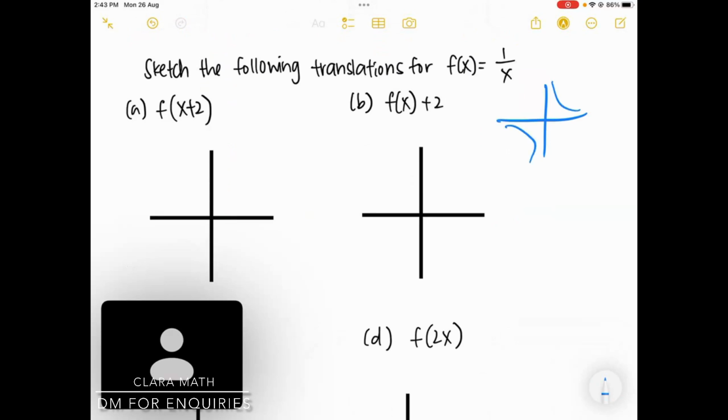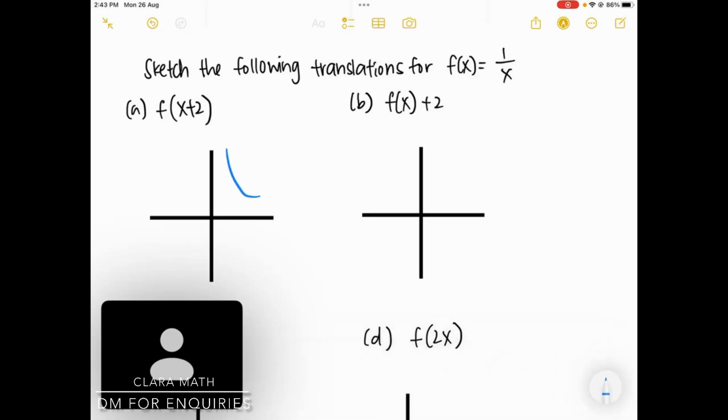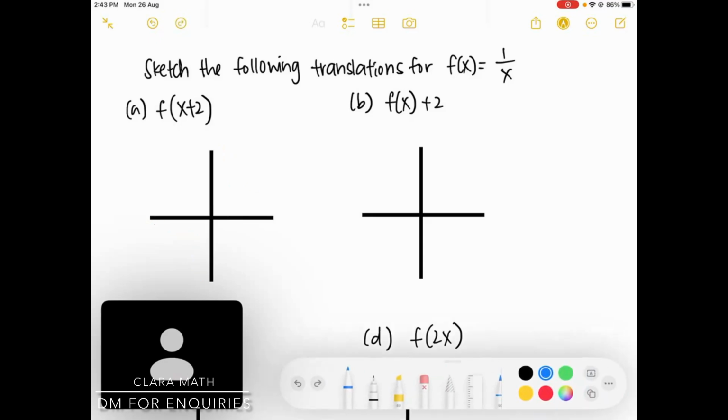Okay, so now for this 1 over x graph, we know that 1 over x graph looks like that. Okay, but then I want to do a translation for this x plus 2. That means the x value plus 2, meaning we always do the opposite for the x value. So if it's a plus 2 there in the bracket, it means I have to minus 2 in reality on the curve. That means normally it's like this. This is the 1 over x, right? But then I have to move to the left now, minus 2. I have to minus 2 because the bracket did a plus 2.